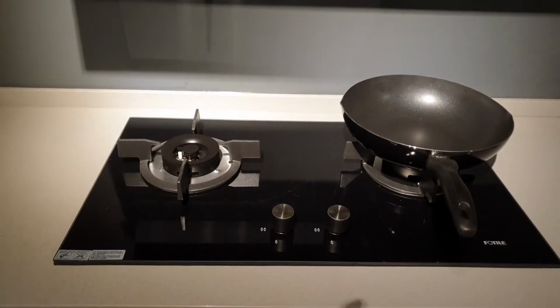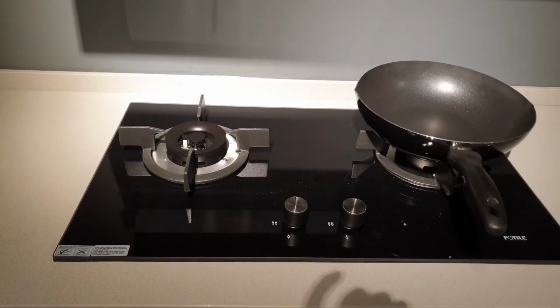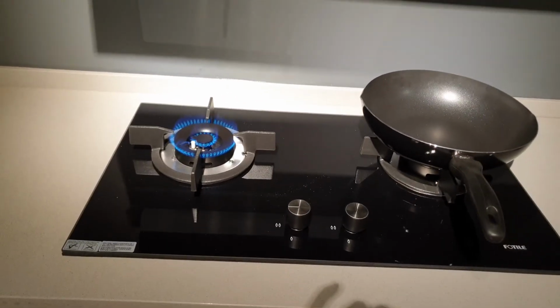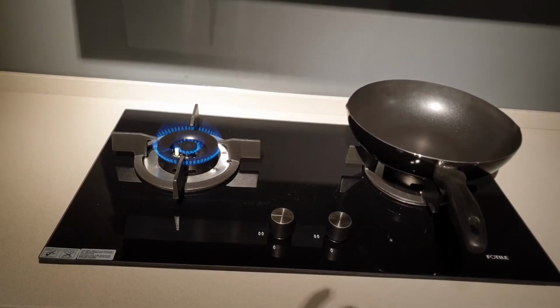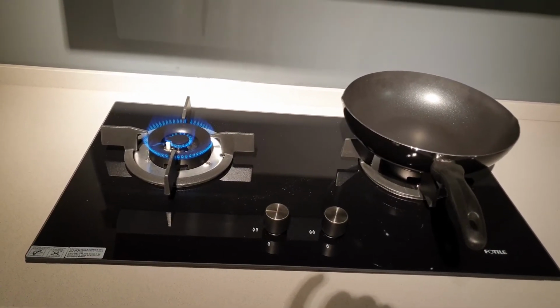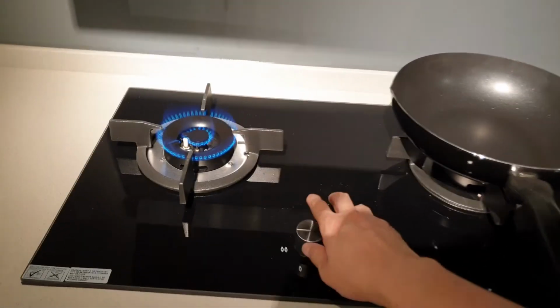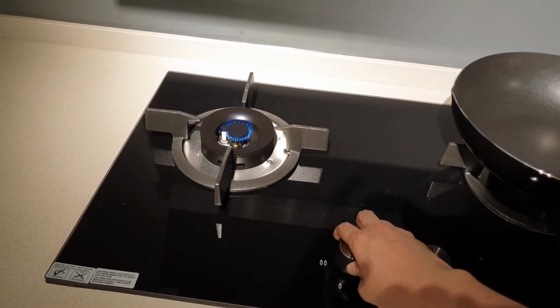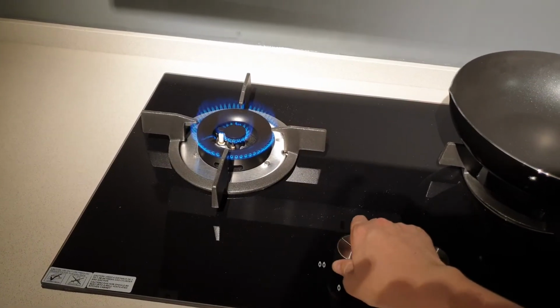So as for hob, we have GHG78201 here. You can test the instant ignition. It starts up instantaneously. You don't have to wait like other brands. You need to hold the knob 5-6 seconds, release, flame goes off. You need to start all over again. So you can go low as this. As high as this. 5 kilowatt, very strong.